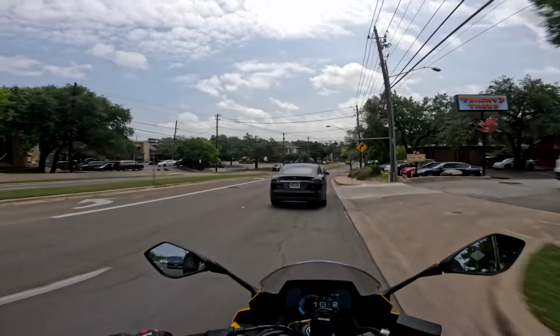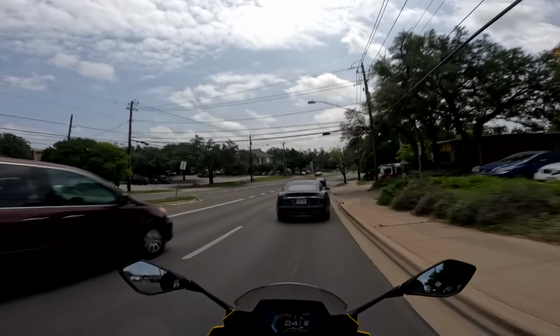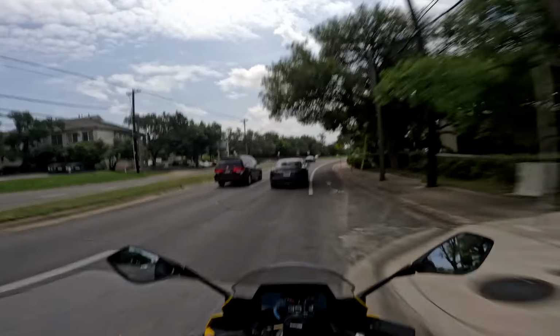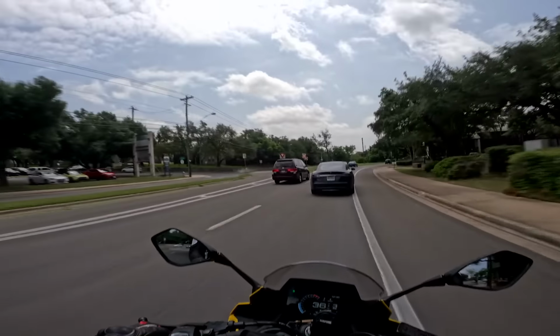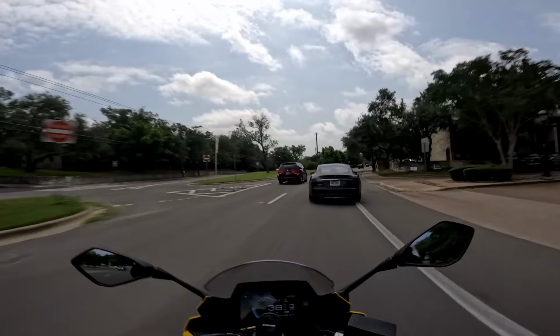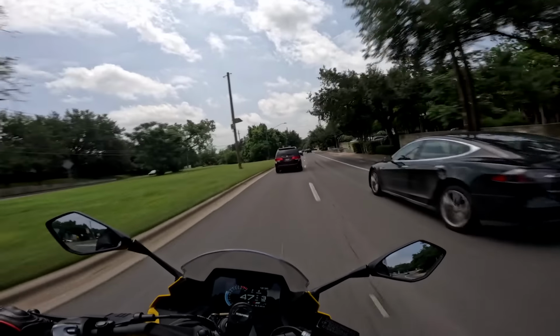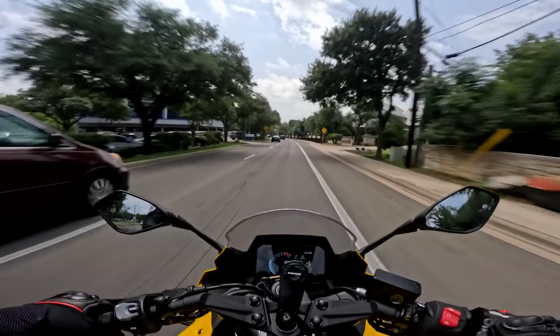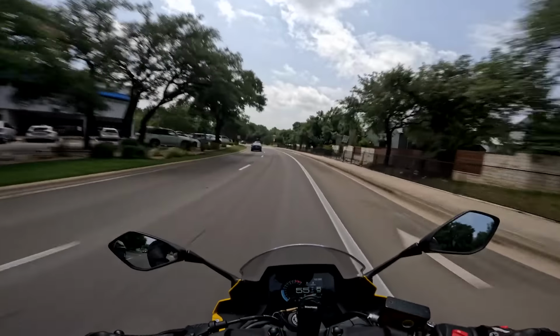We are kind of stopped up here with a bunch of cars. This is quite annoying. I don't like the situation that I'm in. We're going pretty slow, so it's no big deal, but look at these guys right here just clogging up the lane. We're going to see if this minivan allows us to get through here. Again, we got a Tesla, so we just immediately disrespect the Tesla, get in front of them. No muss, no fuss.